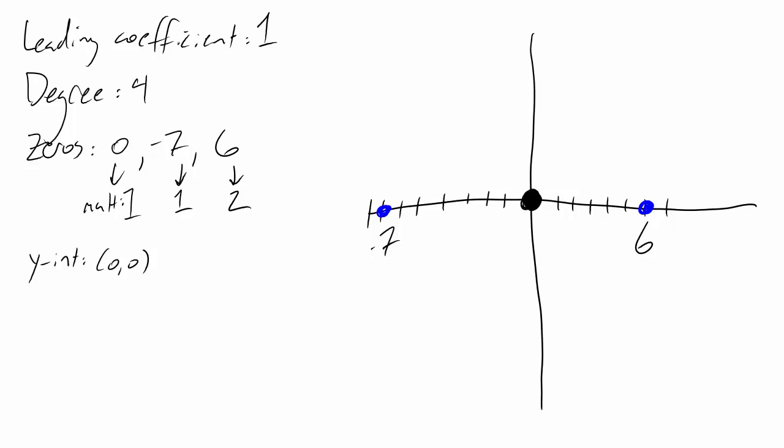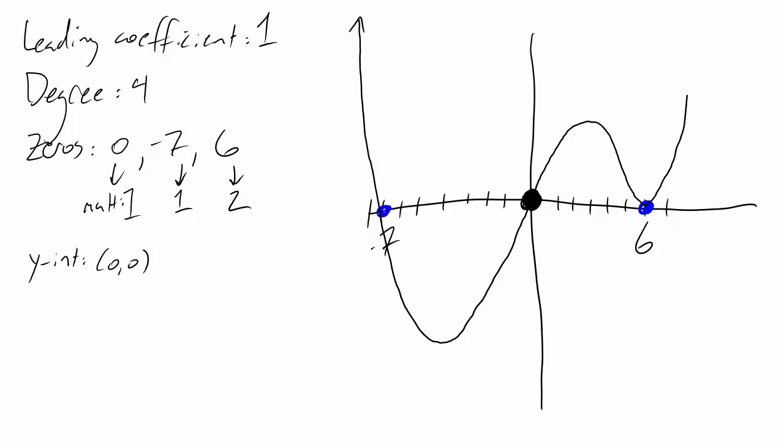So we start up, then we come down to -7. Now, because of the multiplicity of 1, we're going to keep on going through -7. Then we're going to come back up, cross back through the origin at 0, 0. And at some point, we're going to turn around. And then at 6, we had an even multiplicity, so we're just going to touch the x-axis there, and then head back up the same side to finish our graph out this way. And so that's our brief and rough sketch of the graph of our polynomial P of x, which equals x times x plus 7 times x minus 6 quantity squared.